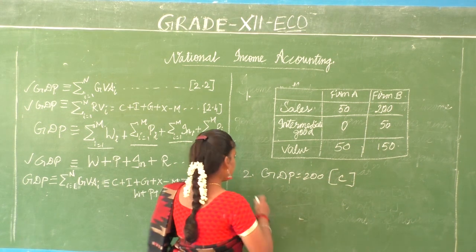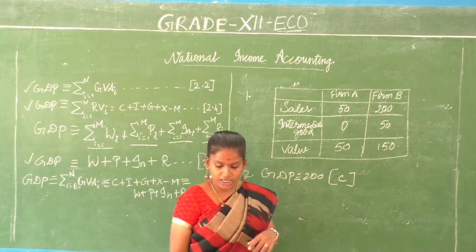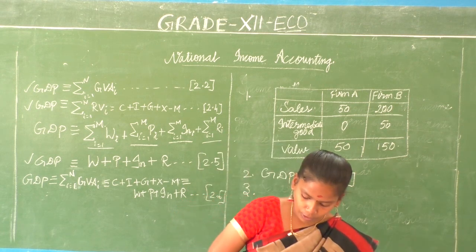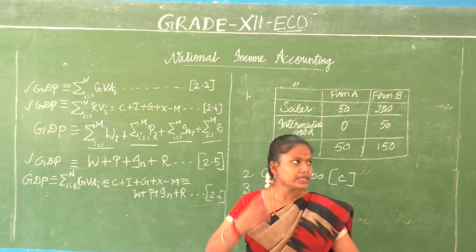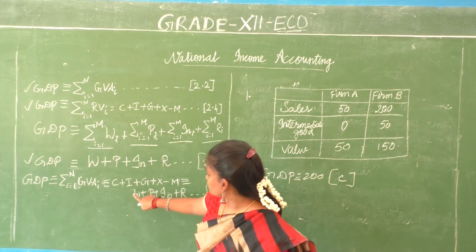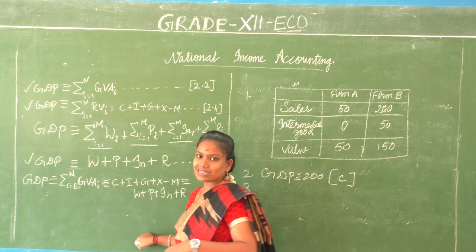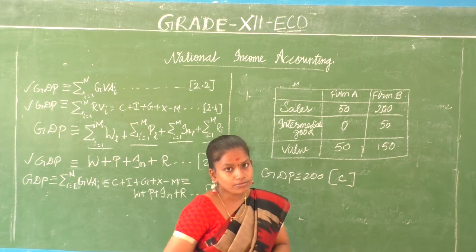The expenditure method. Finally, we are going to find out the GDP in the income method. How are we going to do this? We are going to look at firms A and B. We spoke about wages, profit, interest and rates, but nothing is told in the example, so we are going to assume something more.